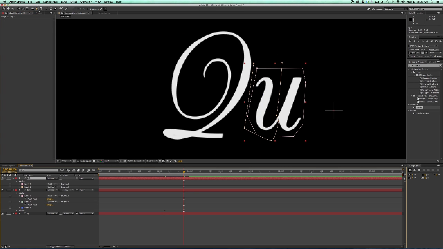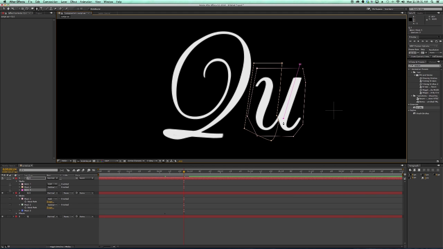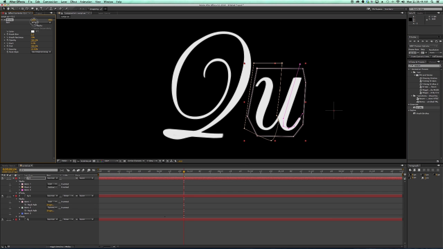Go back to our pen tool. Just adjust it a little bit. There we go. We're going to generate this stroke. Just going to drag it on right there. We're selecting mask 3, reveal original image.